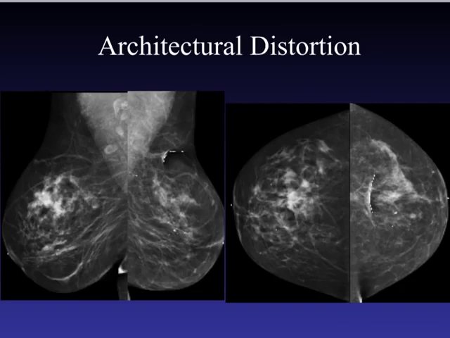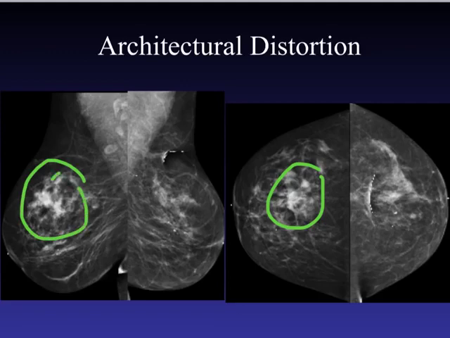And lastly, we look for architectural distortion, which is really a secondary sign that there might be a breast cancer within the breast, and all that we're seeing is the pulling in of the tissues around the breast cancer. Here's an example in the right central upper breast, where there's almost like a sunburst pulling in appearance here and here. And this is typically what we see, and it's a very subtle finding.